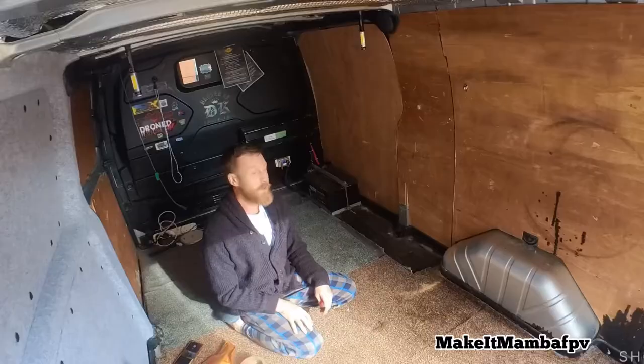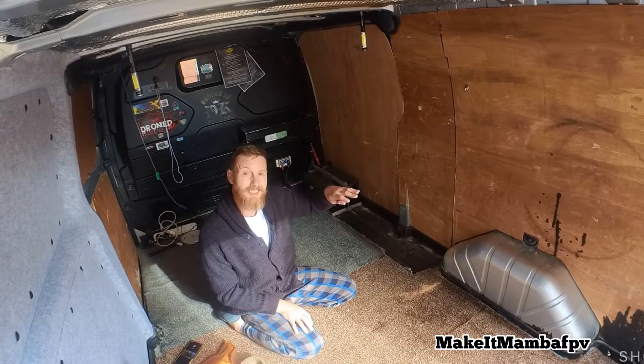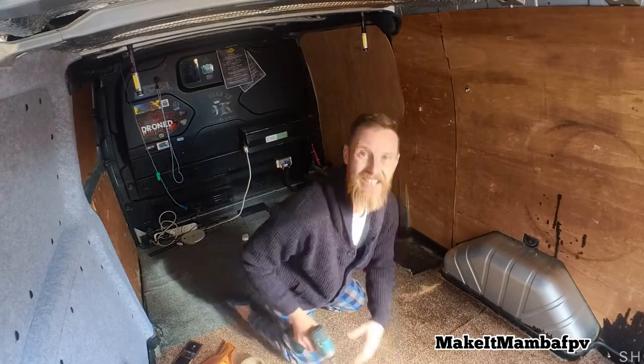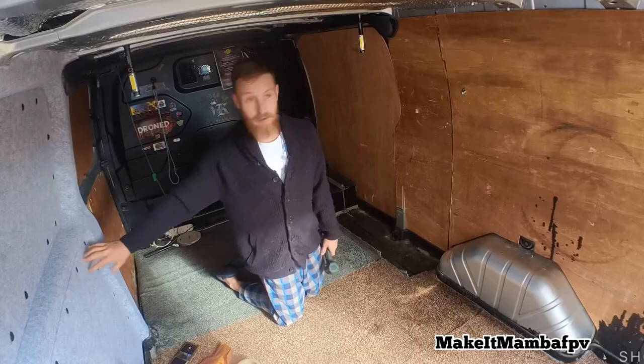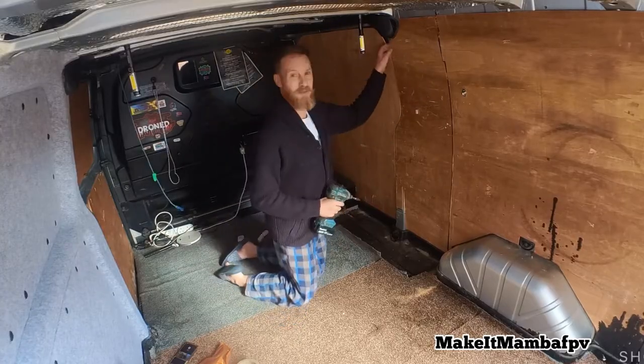Let's go. What is good, guys? I'm about to start this side, take all the panels off, so I just wanted you to see what I uncover. It's incredible. Alright, let's get to it. I'm basically gonna be doing this over here today and uncovering these awesome panels and pretty much a brand new van. So yeah, let's get some screws out.